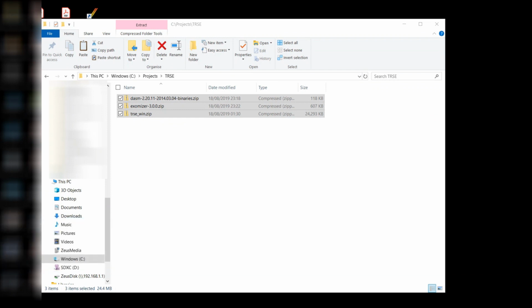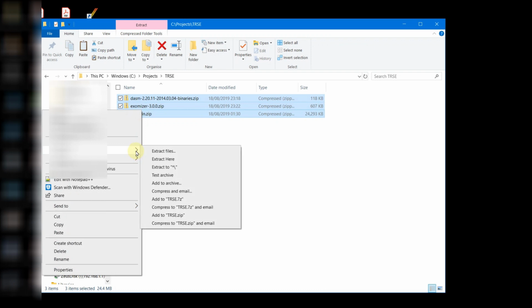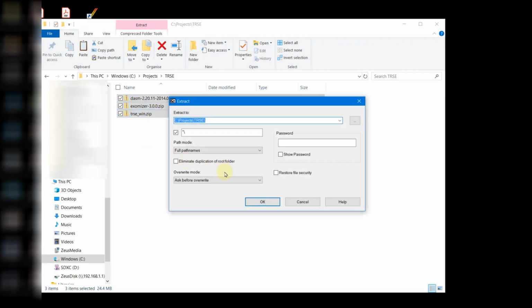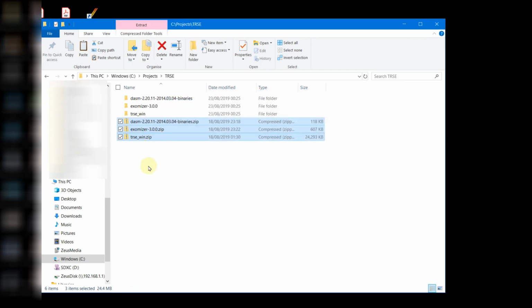Okay, now that we have downloaded the files, you should be able to see these files roughly. Maybe they differ version by version, but these are the three files that we need for the Commodore 64. Let's unzip them all. I use 7-Zip, but you can use the Windows unzipping program. I extract everything. And there you go. Now, we do not need these anymore, so we can delete them.